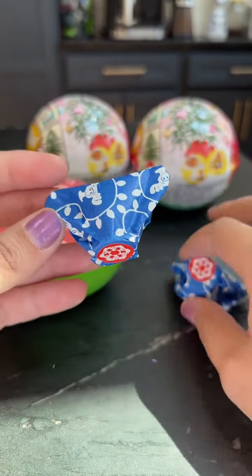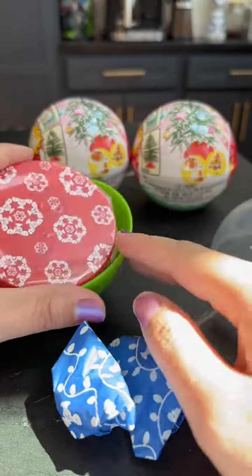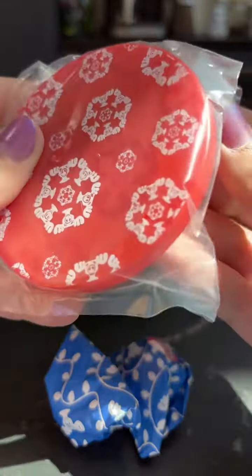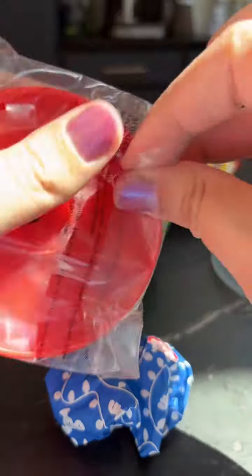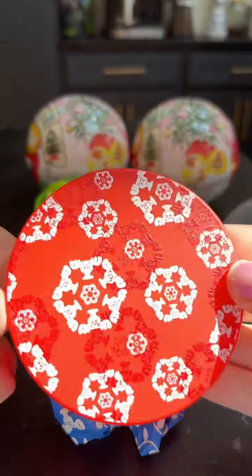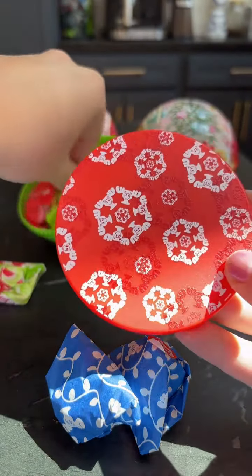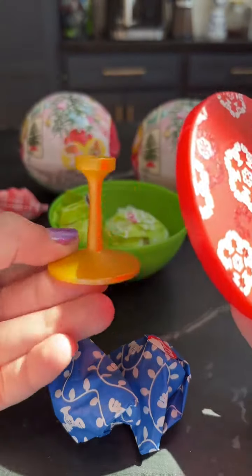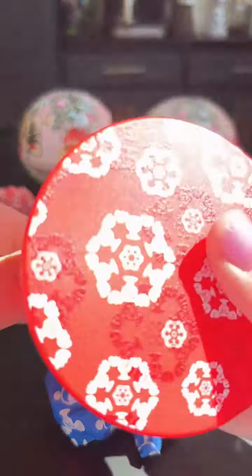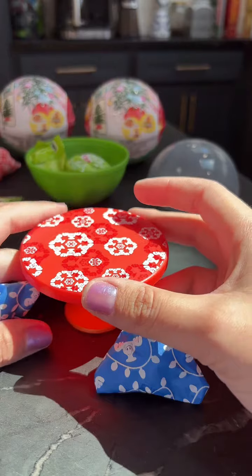Cute. This is the Moose Cup. Very cute. And I'll save the wrapper so I can look at it to see if there's anything on there. So I think it has similar bottoms to the old holiday version. Let's see if I can move this into the sun. Thanks for the hearts. This will look better.